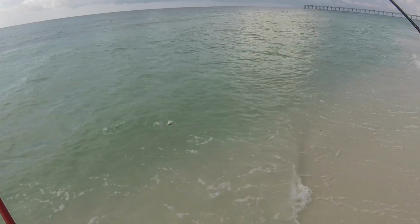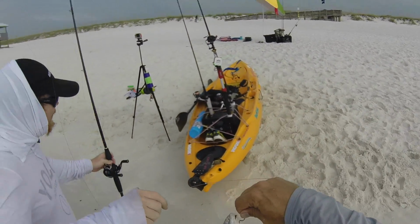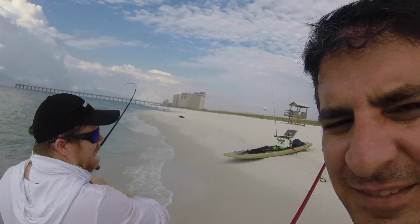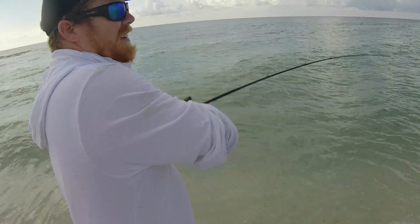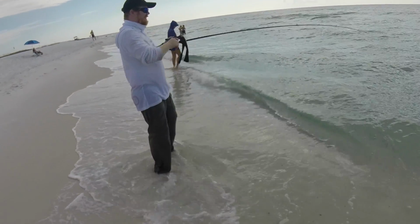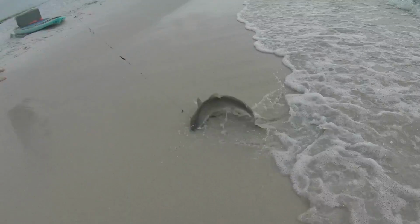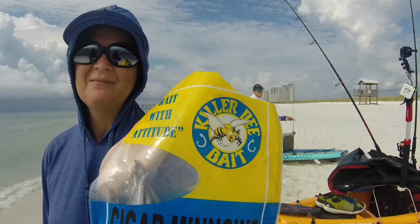Ooh, that's bait. Ooh, yeah, big old sand trout, man. Whiting. 16 pounds of drag on this thing, and he is pulling every bit of it. Can you turn my camera? Solid enough for you. Right down the beach. I threw that way out there. Yeah. They're coming to me now. And another one. Got my killer bees, my go-to bait.